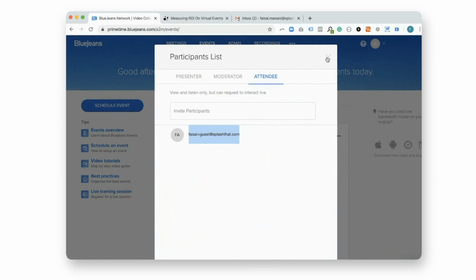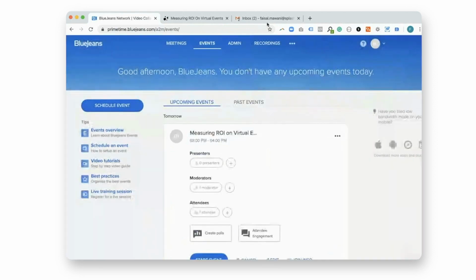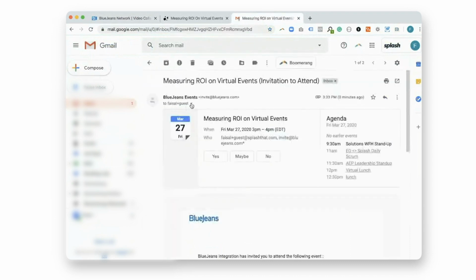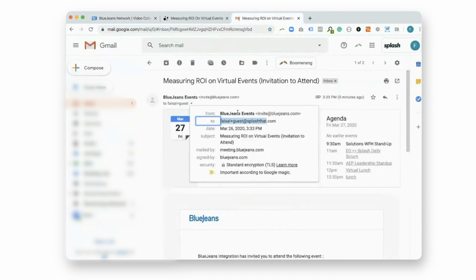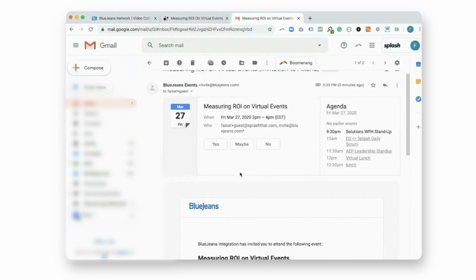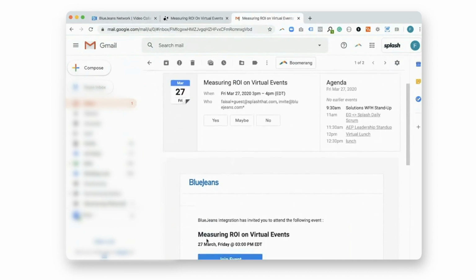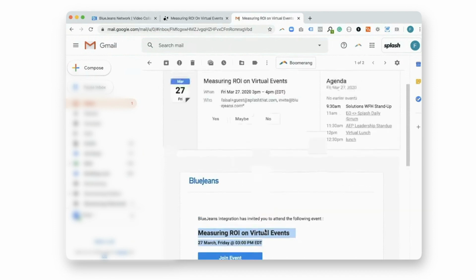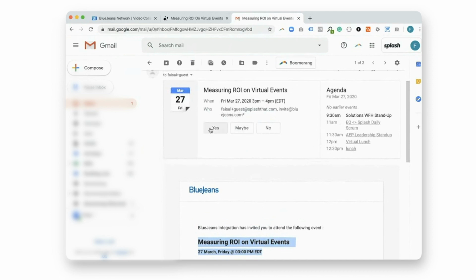The last piece I want to show here before I go back to the deck is just some of the confirmation messaging I got. So right here, to that email that I just registered with, I got a confirmation email from BlueJeans. Hey, thanks for attending. Here's the information. Here's my unique link to join my webinar. And here's my calendar file, so I can get it on my calendar. I won't forget about it. Pretty straightforward, pretty simple. But this is something we definitely want you to leverage, making it so easy to get this confirmation into somebody's inbox with all the correct information that they need.